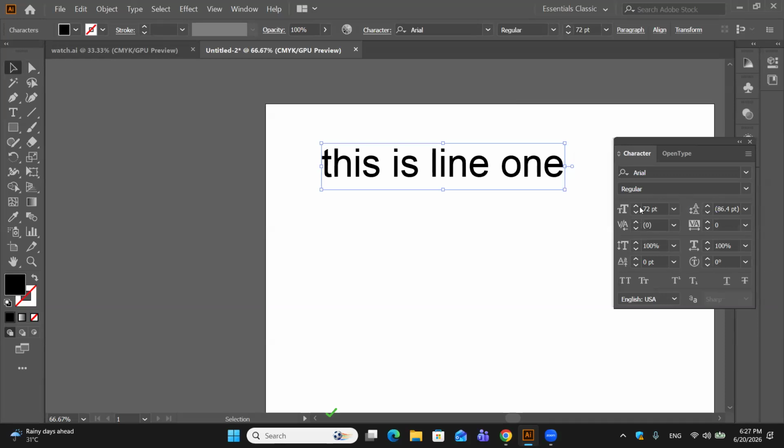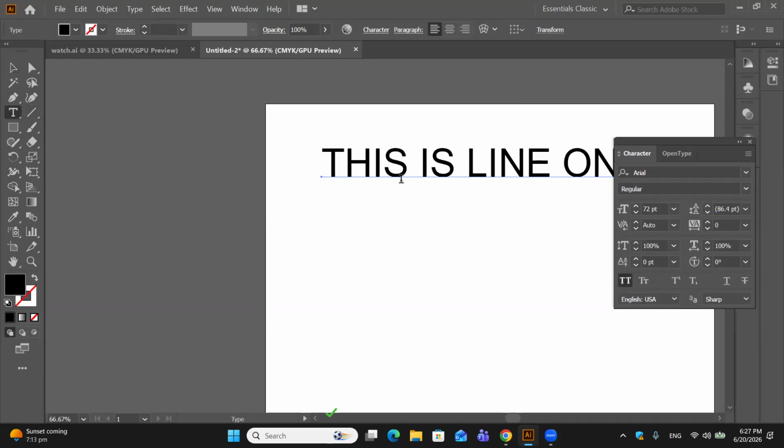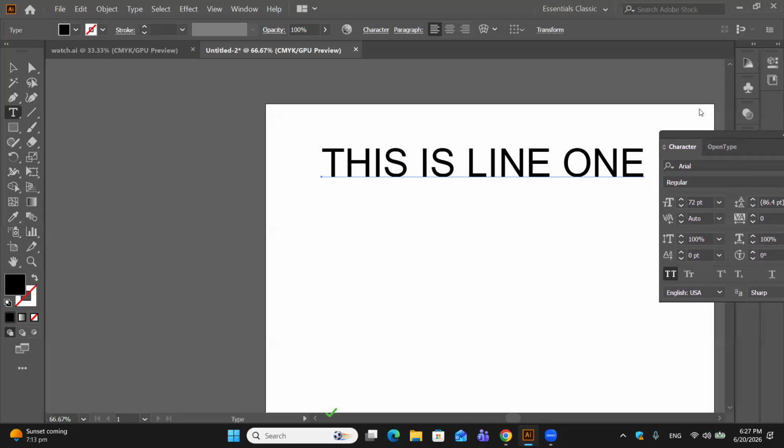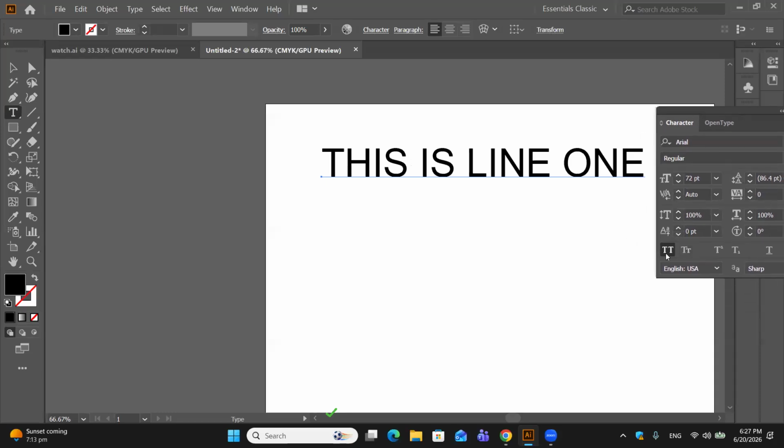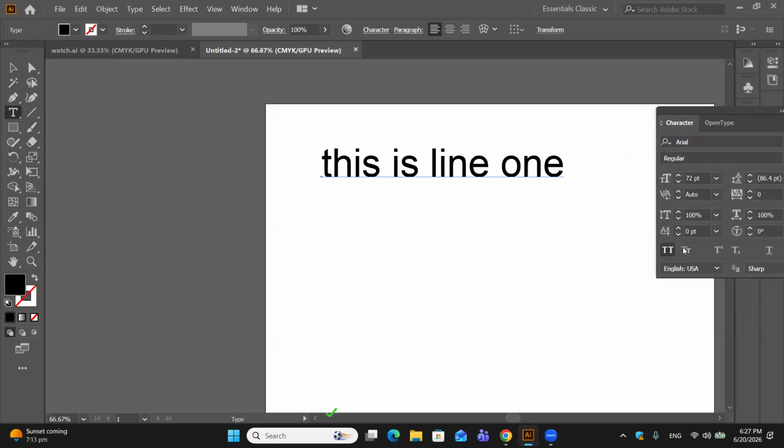Now over here, I hope you understood this much. Now when you come to all caps, if I click over here and go to the text tool again, the caps lock will be on and all caps will come. I remove this. Now big to small will come. This text will go big to small like this.